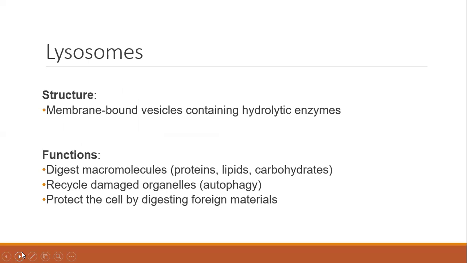The lysosomes are membrane-bound vesicles containing hydrolytic enzymes, and the lysosomes help in the digestion of macromolecules such as proteins, lipids, and carbohydrates. The lysosomes are responsible for recycling damaged organelles, as seen in autophagy, and they help to protect the cell by digesting foreign materials. They contain hydrolytic enzymes that break down foreign materials.